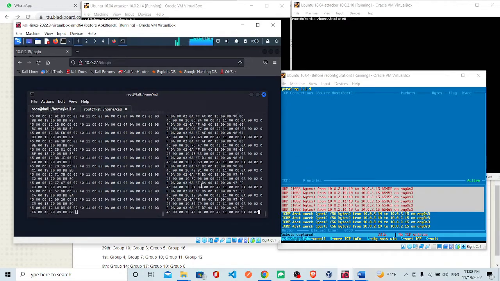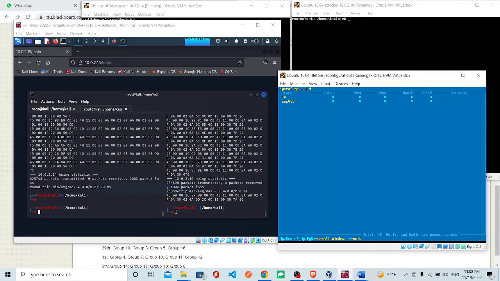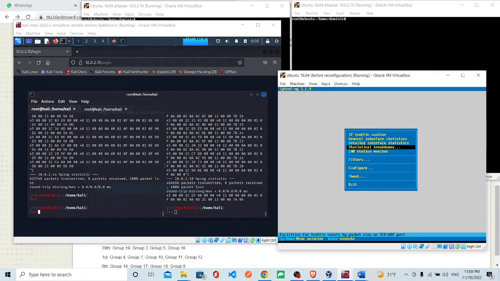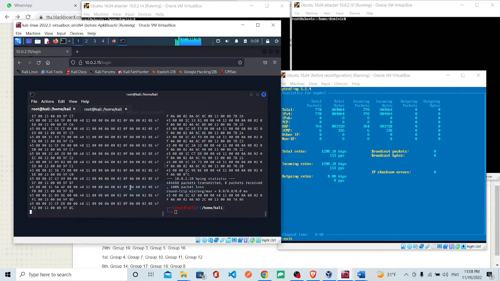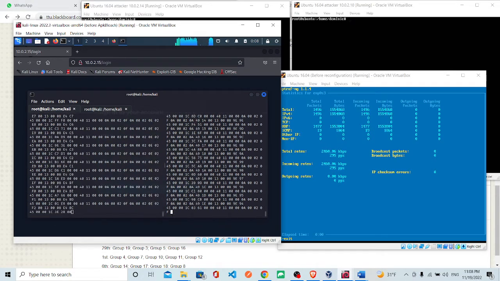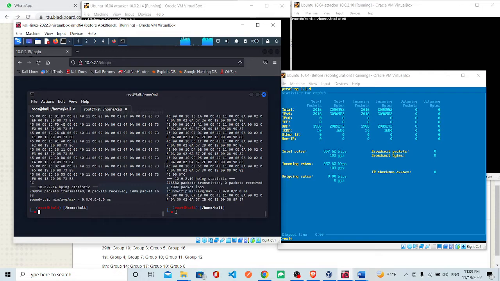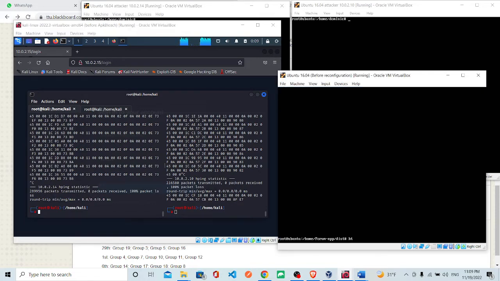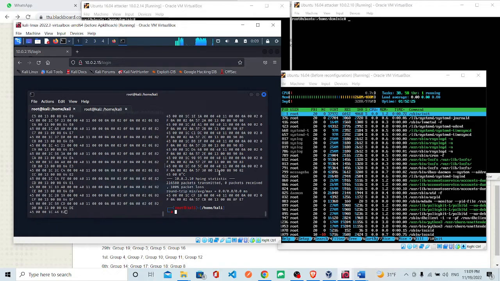And we can also see in here, if we go to the general statistics, the detail interface, yes, it's in here. We should also see the incoming packets in here, right? So these are the total rates for incoming packets and also outgoing packets. Now we are going to have to stop this attack, but before stopping it, let's also take a look at the resources in terms of CPU utilization that are being used.